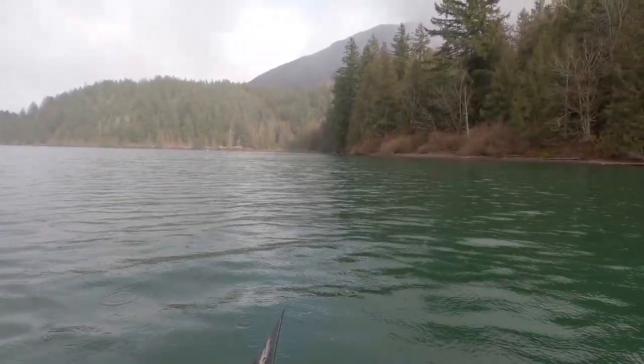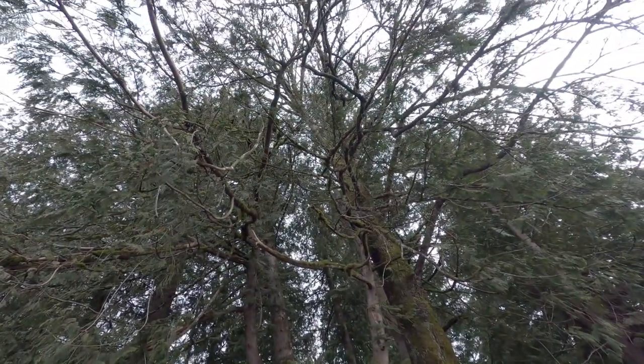It's just a shower. That was a really good example of how weather in the mountains, and we're not even that high up, can change so fast. I was partway out in the lake, and then, as you saw in the previous part of the video, it started to rain a little bit, as it's doing right now. I'm actually just hidden underneath this big cedar tree. And then it got really windy. So windy, like I couldn't keep my hood on because it just kept blowing off as I paddled back.